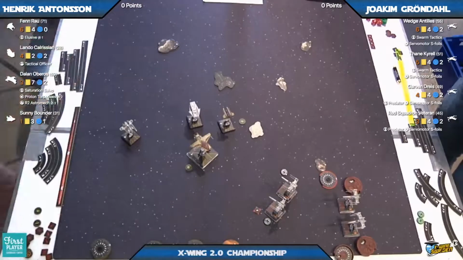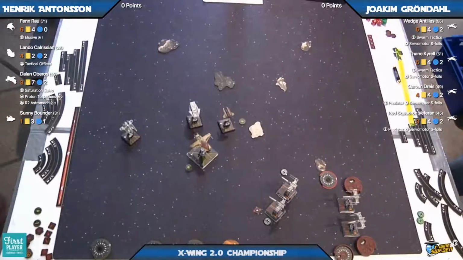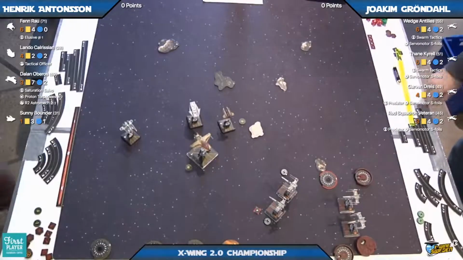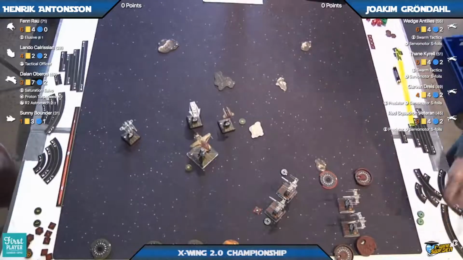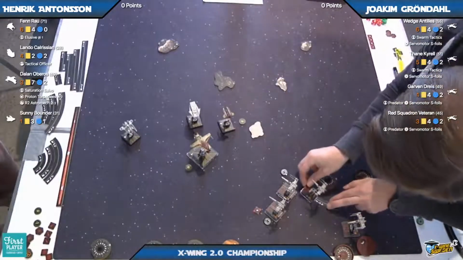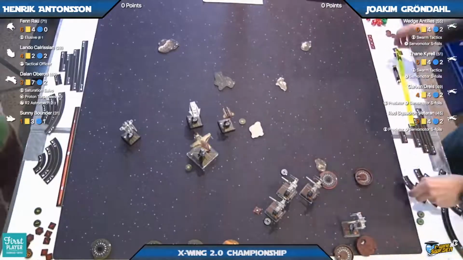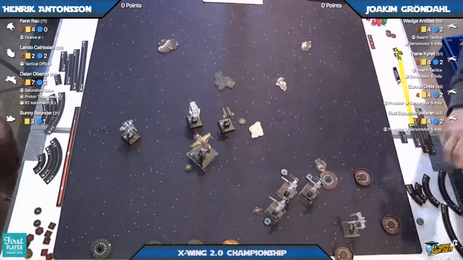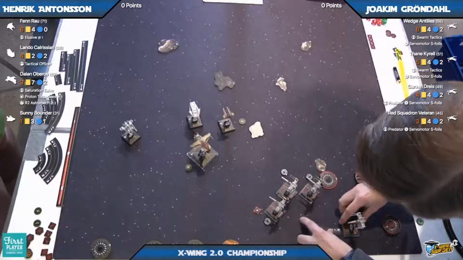Yeah, he's coordinating a target lock to Dalen, who target locked, I think, Garvin. I think the bottom front X-Wing is Garvin Drace. And this should be Thane moving up, and then Wedge with another 2 bank.